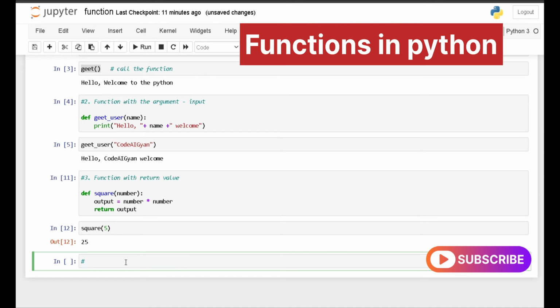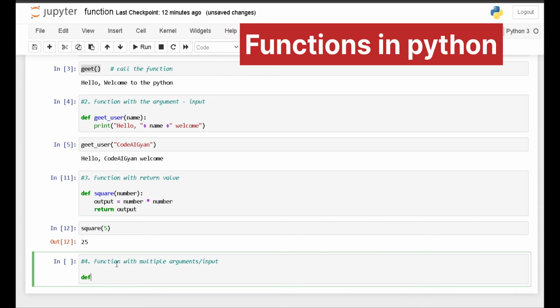Now suppose we have multiple parameters with us, correct? And then we need to calculate the value. Now here what we are doing, we are taking single values. So this is a function with multiple arguments or inputs that we can define here. In this case, suppose we are calculating the total price or length or breadth or anything we can make, and then we can get that information.